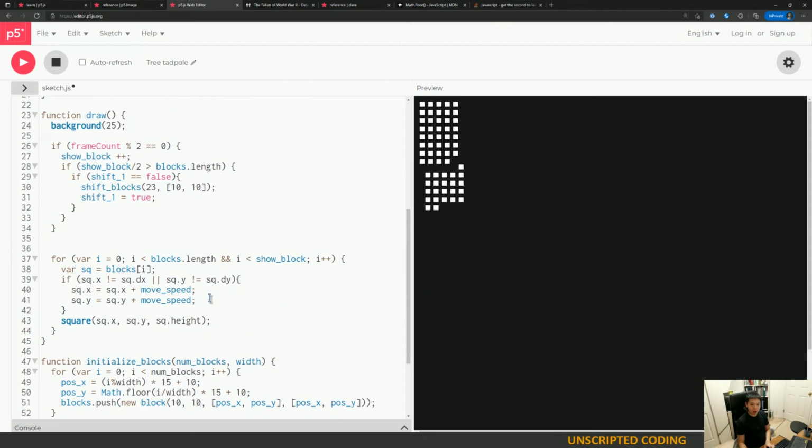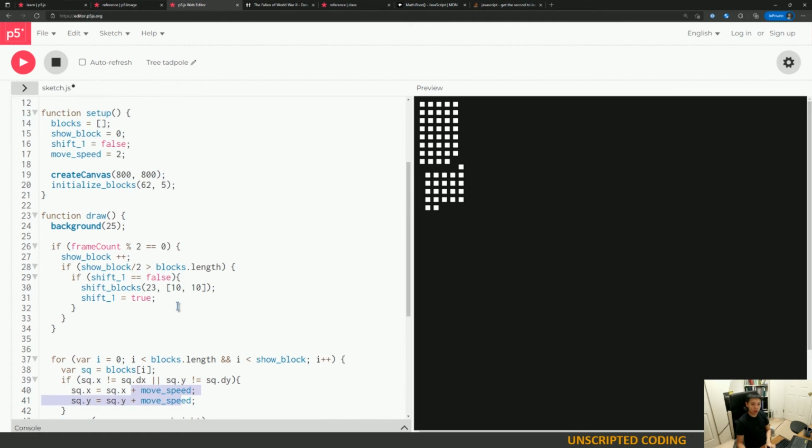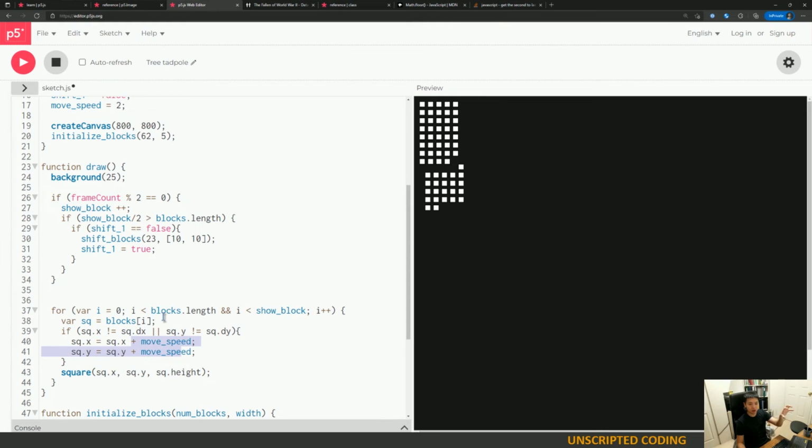So what happens here is this last little bit. And this function says, if your current position and your destination position is not the same, then we're going to adjust the move speed. We're going to adjust your current position to move closer to the destination.